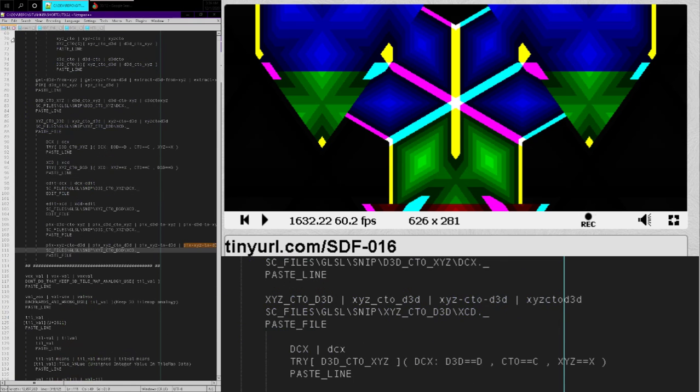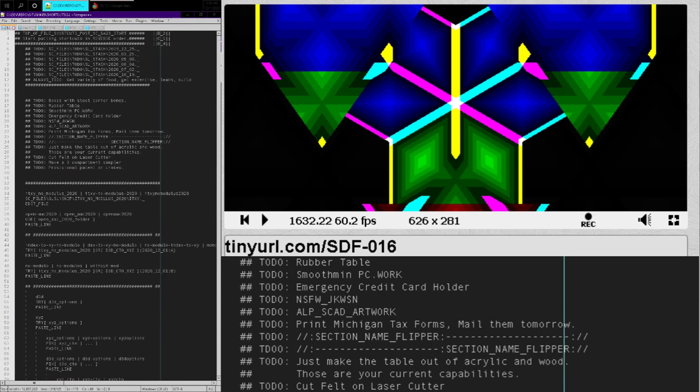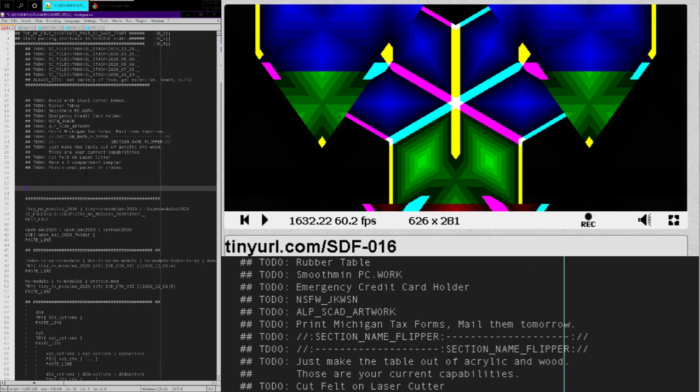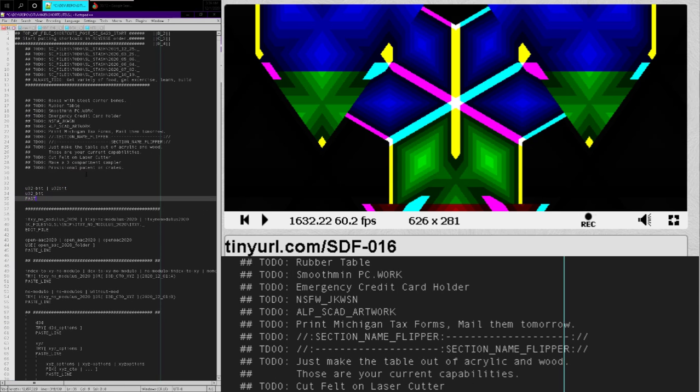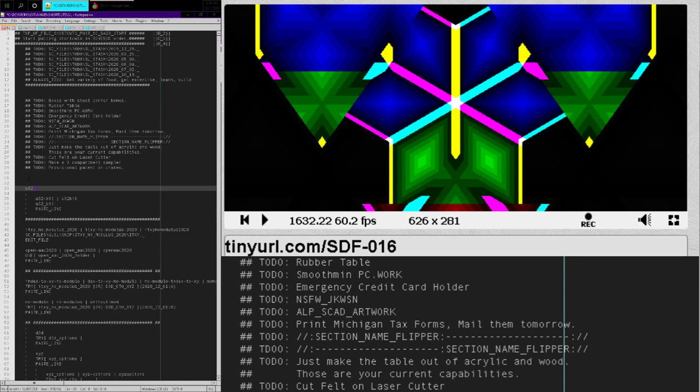So let's look in our shortcuts really quick and see, do we have a U32-bit variable? I don't know if we do. Nope, we don't. So we're going to make U32-bit. If we type it correctly, we'll notify that you typed it correctly.